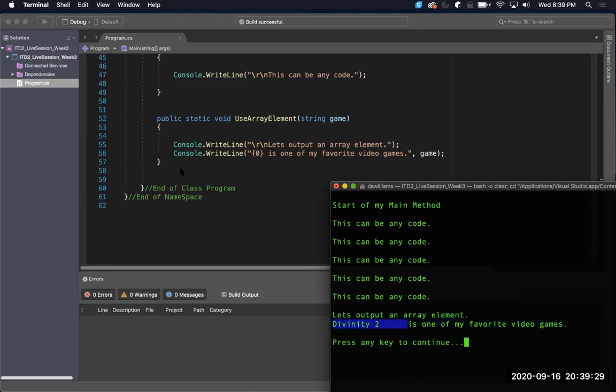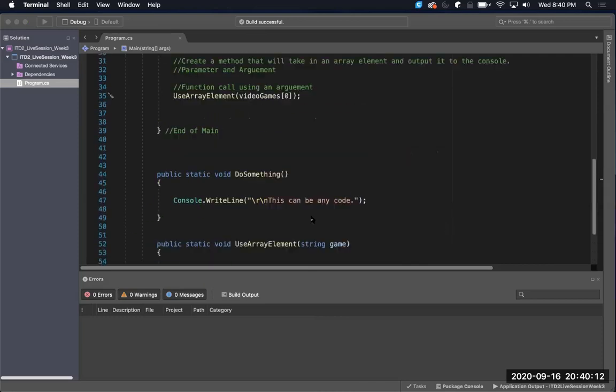Now, when we hit the closing curly brace, and this is important, this temporary variable explodes, right? Just picture the whole thing lighting on fire in a big mushroom cloud, because it's no longer available to us. This game variable is only scoped to use array element. Now think about it, scoped to. So game is scoped to use array element, so the only place that I can use this game is down here inside of my curly braces. That's where we're getting to, right? So we're doing one first and then we're going to do that.